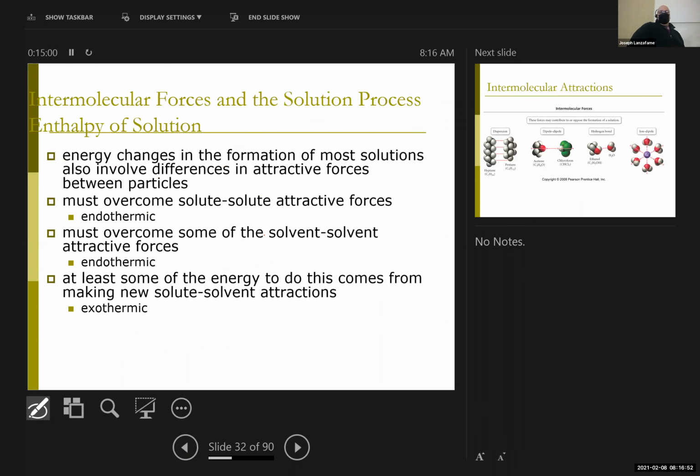Now, we talked about the fact that there are 2 endothermic processes and 1 exothermic energy process involved. And we mentioned a little bit that the balance of those depends on the relative magnitude of the energy, but also the number of interactions. So again, there's a statistical underpinning to this, in the sense that if I have twice as much solute, I expect twice as many solute-solute interactions and twice as many solute-solvent interactions.